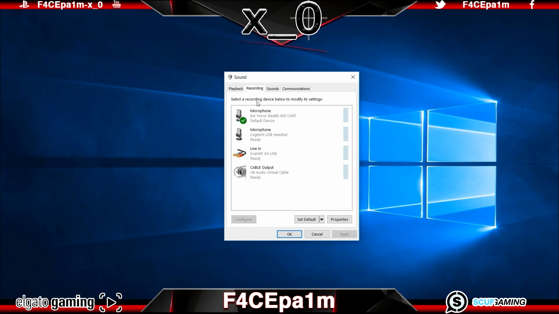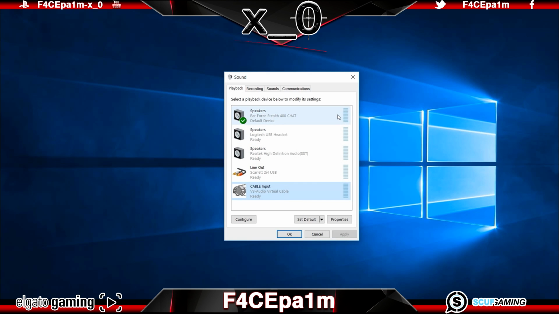At this point, if you talk into the microphone on your headset, you will see this little green bar moving next to our microphone, which is your voice. Then if we go back to the playback tab, whenever your friends talk, the cable input and speakers bars will glow green.